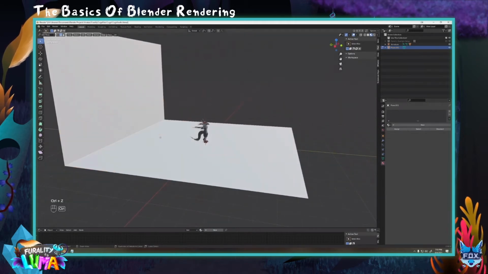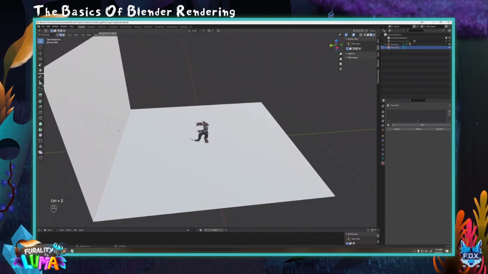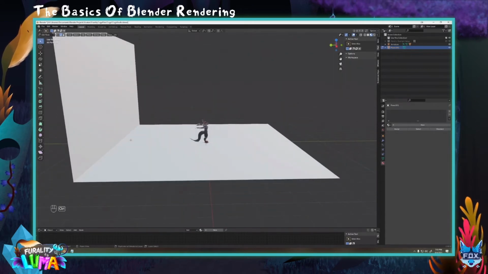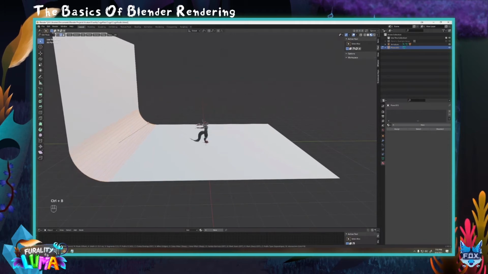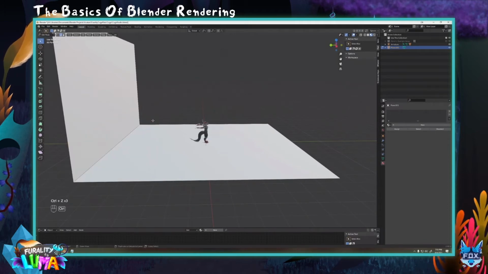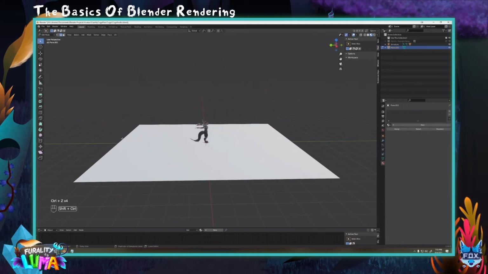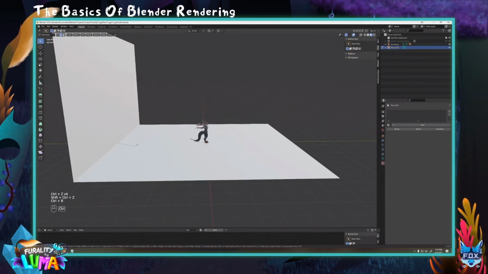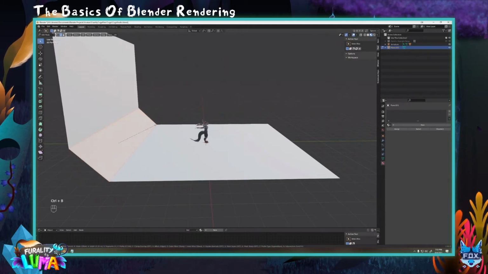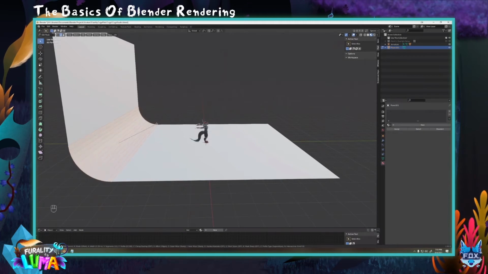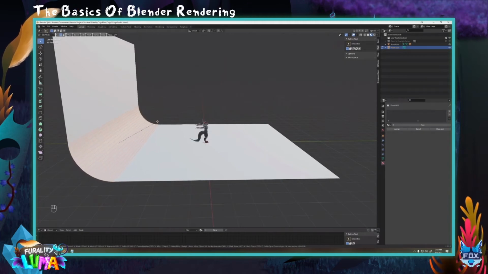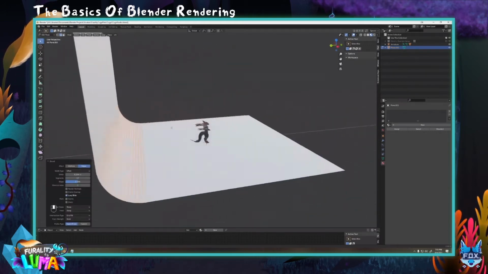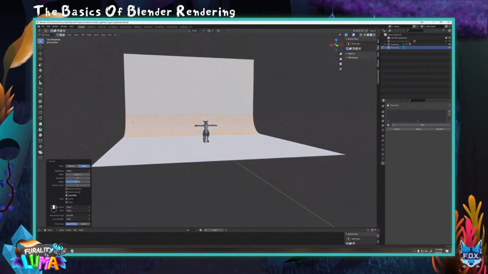So with this edge selected behind the Nargacuga, just hit Control B and drag it. And hold on, I need to undo more than just that. Okay. Just Control B, drag it. Oh, that's why. Drag it and then scroll up to create more faces. And we now have what we would call in the photography world a cyc.